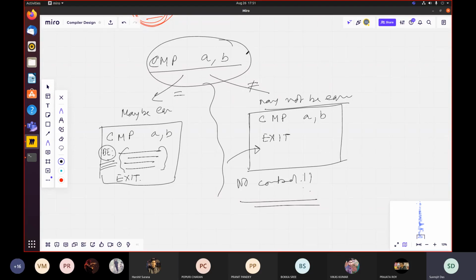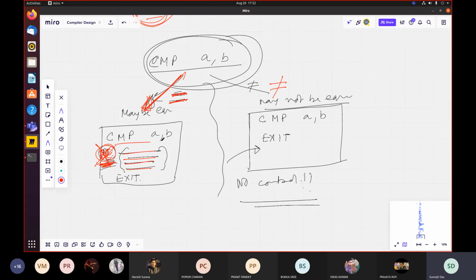Yes, sir. So compare A, B, you have two possibilities. They may be equal, and they may be not equal. If they are equal, you are saying that I will put branch equal. I will not go to branch not equal. Okay, I take your logic. I put branch equal and put the statements under that label. I will say, what is the need of this statement?